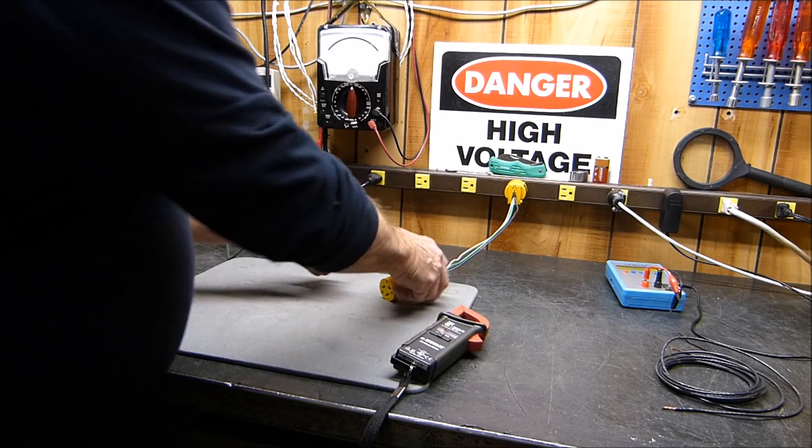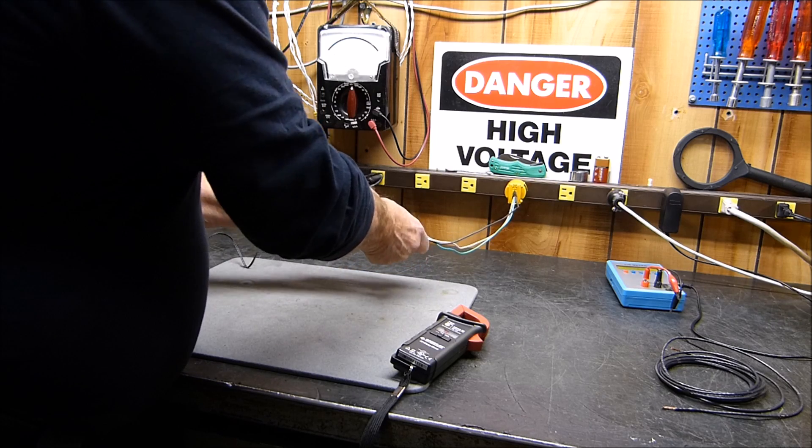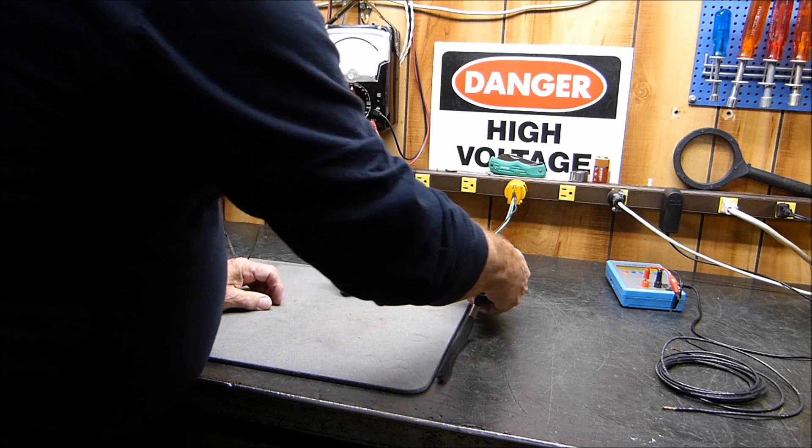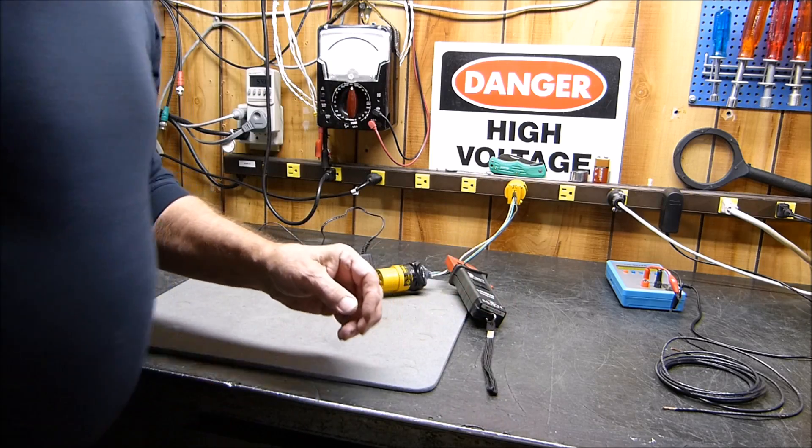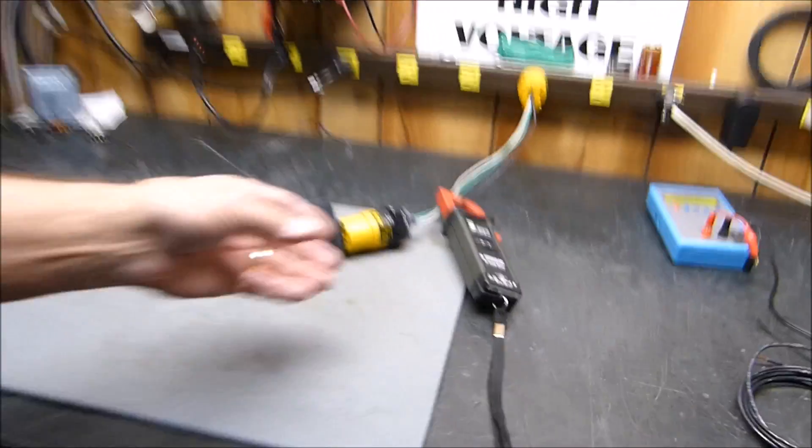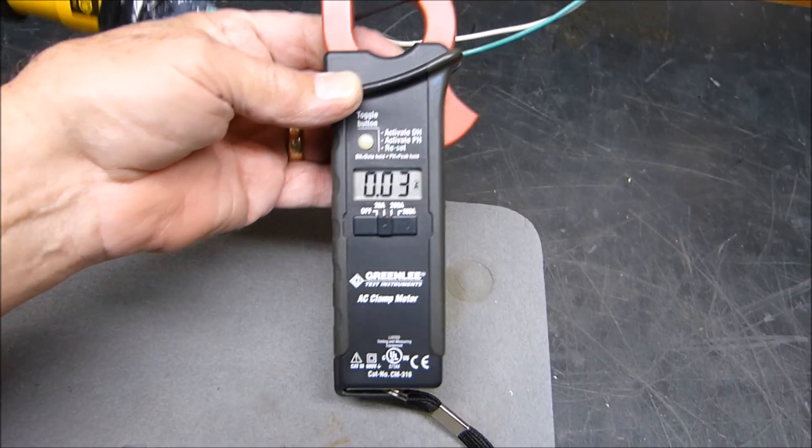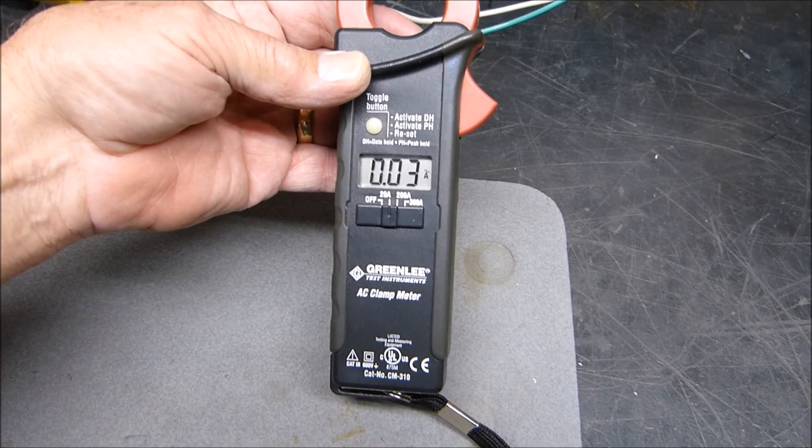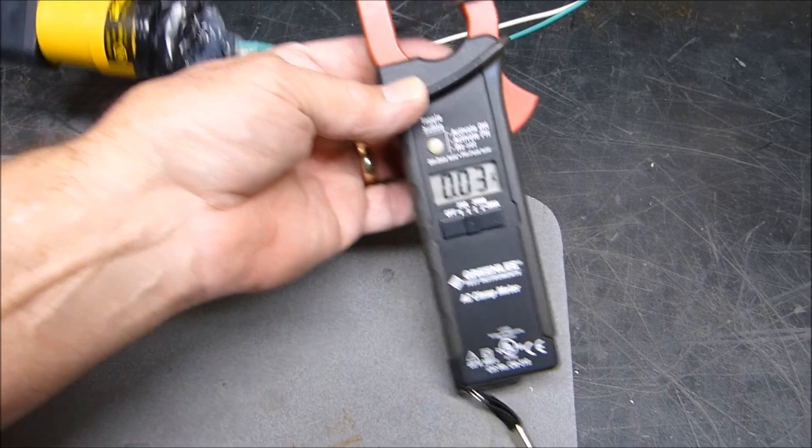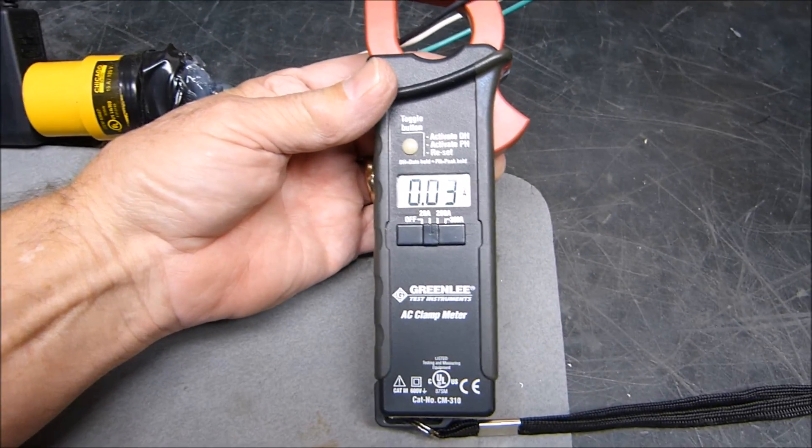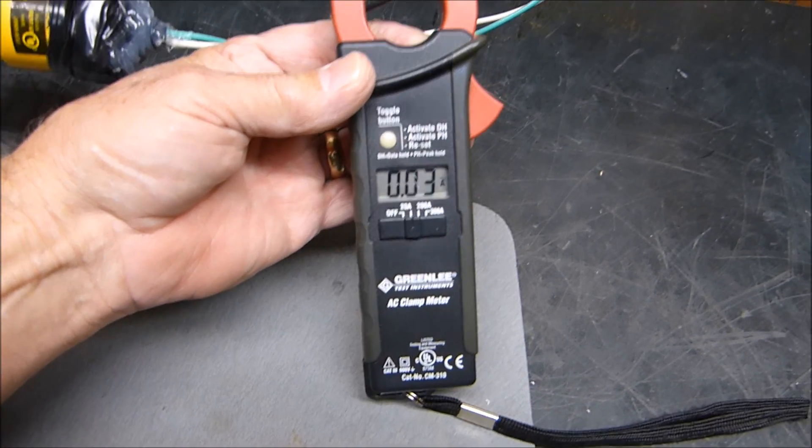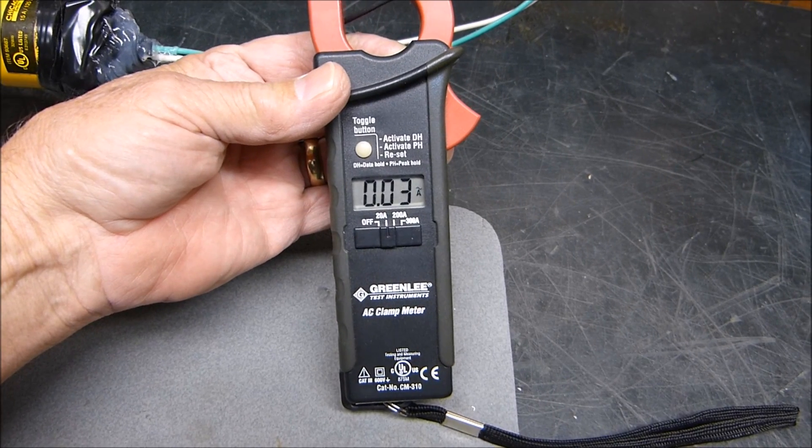Well, if I plug this guy in and I put this clamp-on ammeter around it, we'll have to get over here and get down really close. You can see it's measuring either two or three, kind of flips between them. Well, actually it's pretty steady at three right now. So that's 30 milliamps, but maybe you'd like to read it a little bit closer.